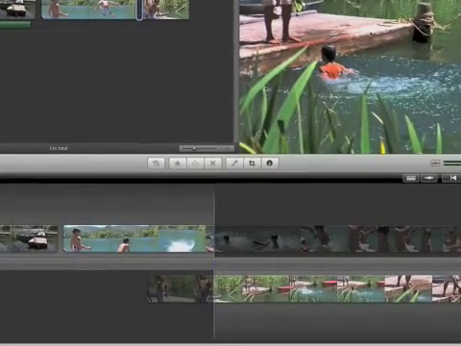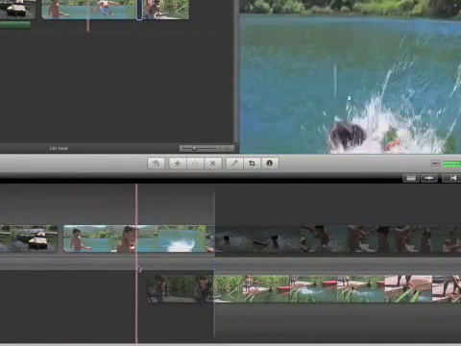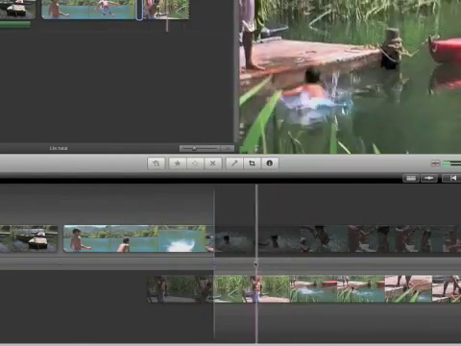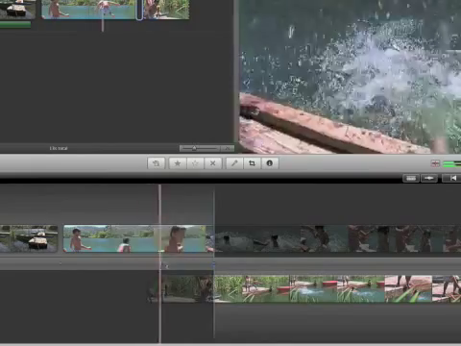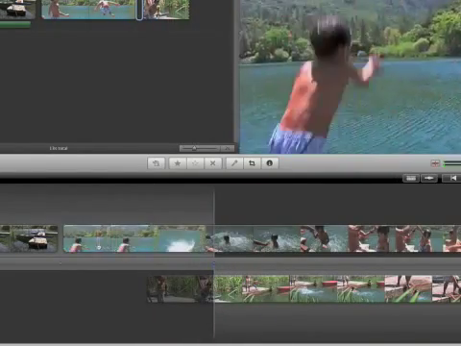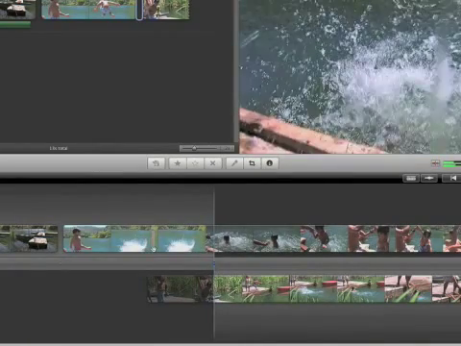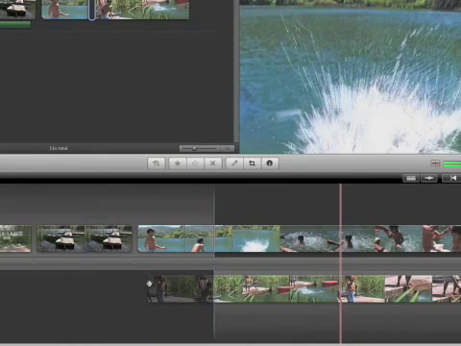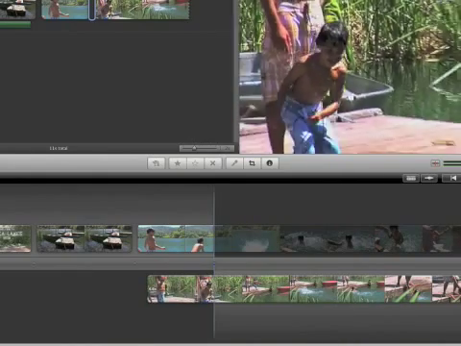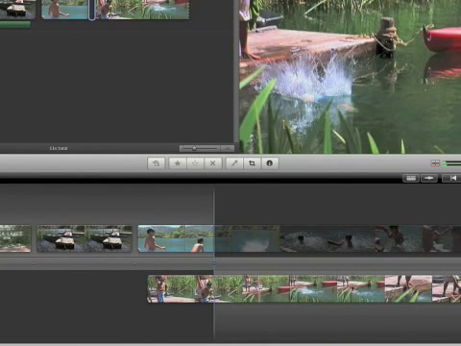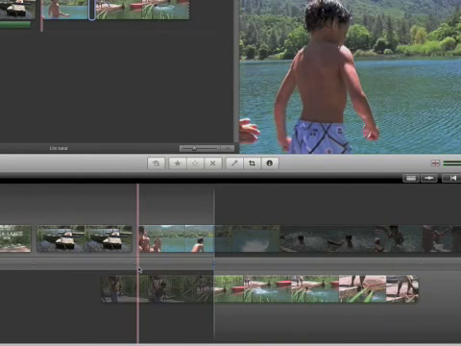This powerful new view shows me the cut point, where one clip ends and the other begins. And the shaded areas on either side show me the unused portions of each clip. To cut right when the boy lands, I just skim the film strip and click where I want the edit. To find a similar moment on the second clip, I do exactly the same thing. Just skim and click. When I play this back, I can see that I've matched the action perfectly.